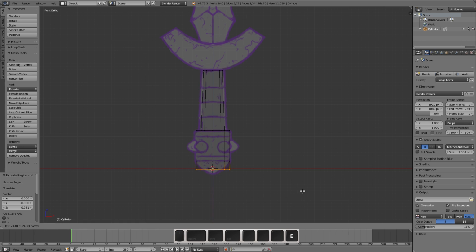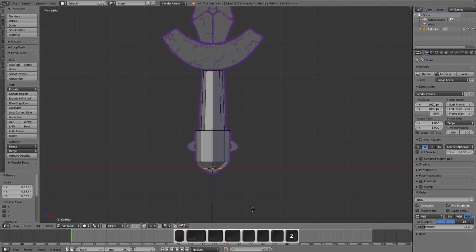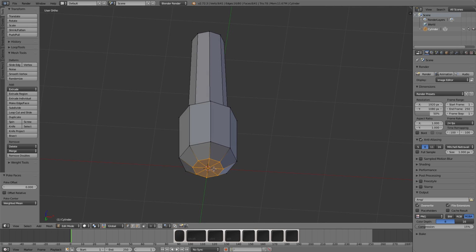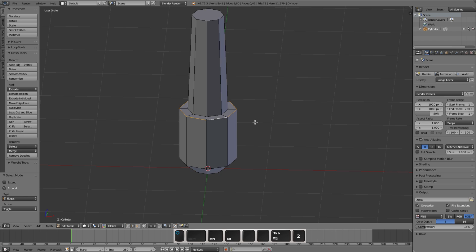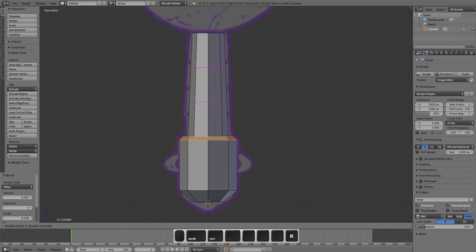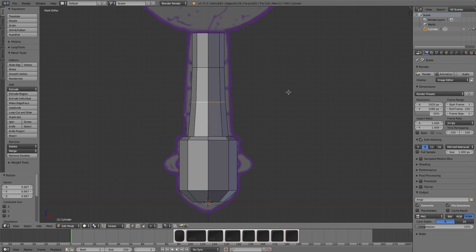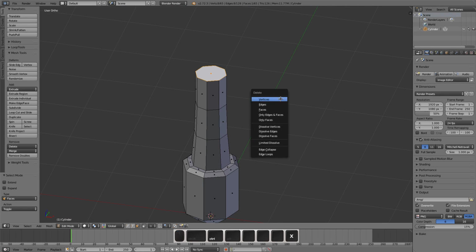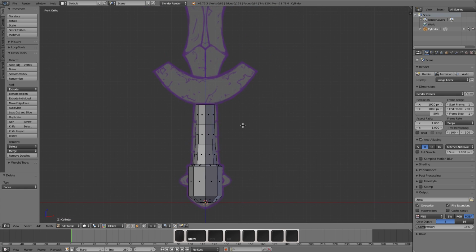So I'm just doing some extrudes to handle this pretty basic stuff. And on this bottom part, I'll do what's called poke, which is Alt P, and it'll make everything go to a center point. I'm just going to bevel this, and I think I'm going to do some loop cuts as well, just to shape this a little bit more. Okay, and delete this top face. Okay, so that's pretty good.